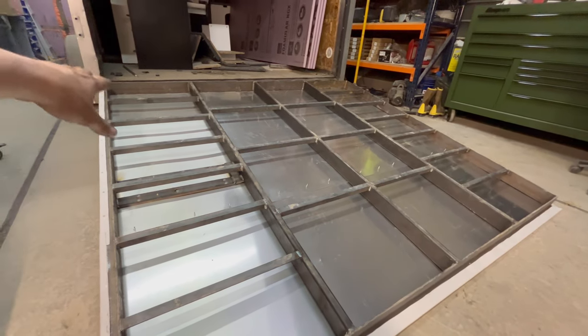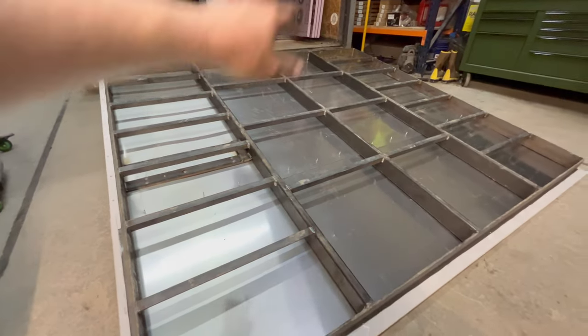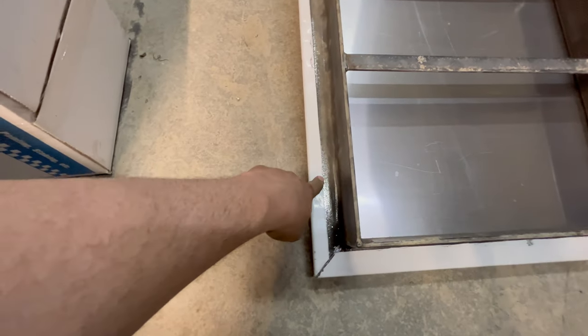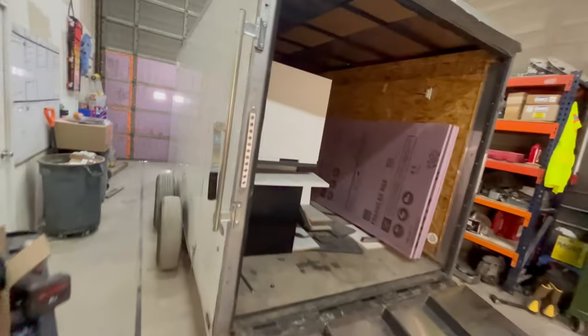And then I have more on the outside edges because that's where they're going to be mostly driving, and then some in the center. And then we just went and picked up some, I think it's like 22 gauge aluminum siding, so it matches the rest of it.